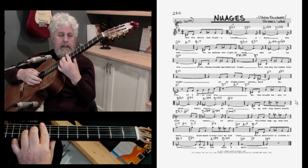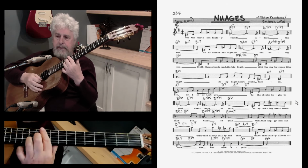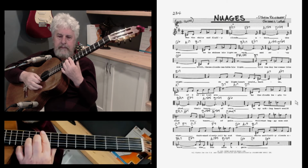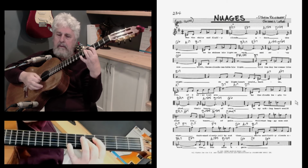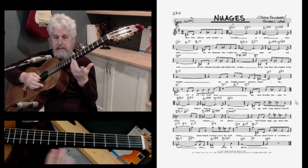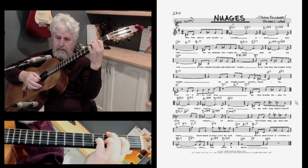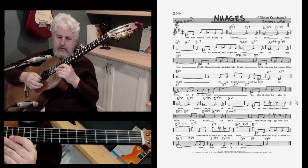and then we come up to the D. Let me just pick up my guitar here. To the D7, and then a 2-5, and then we're back to the same line. Oh, by the way, D7 is just a 5 chord in the key of G, right? So we're always playing toward that G.